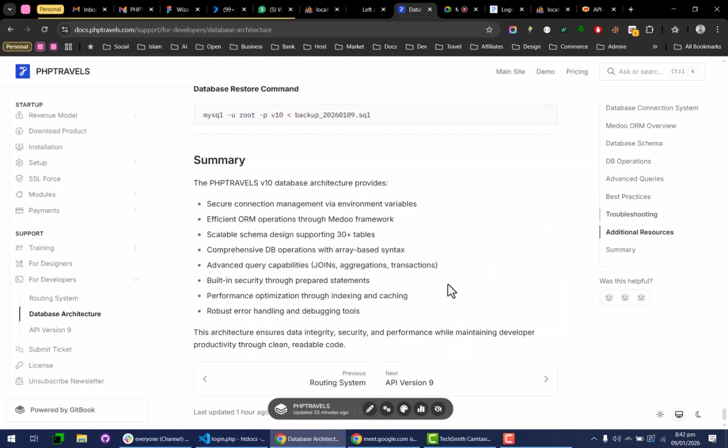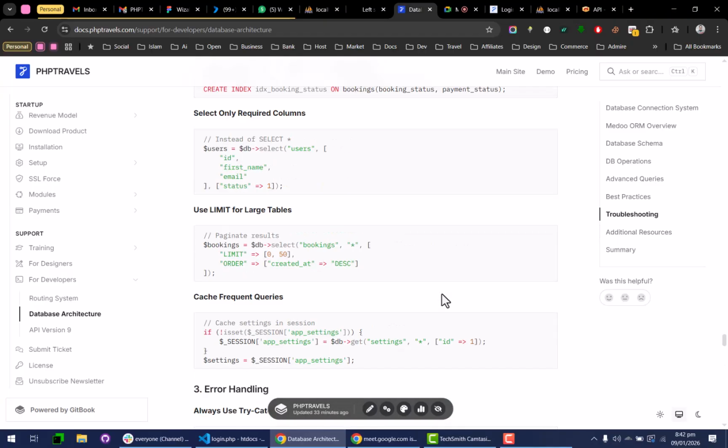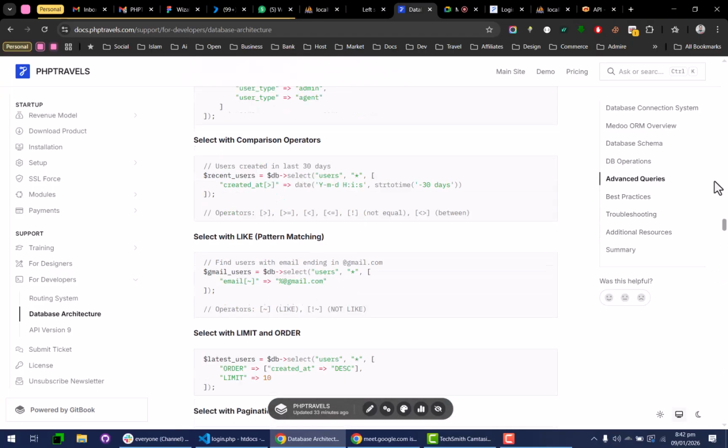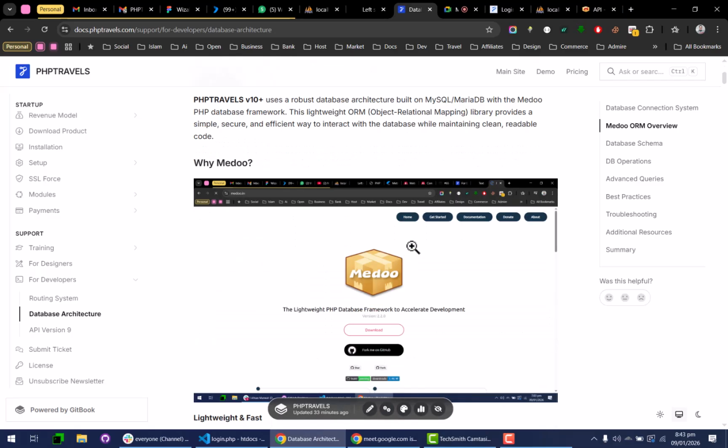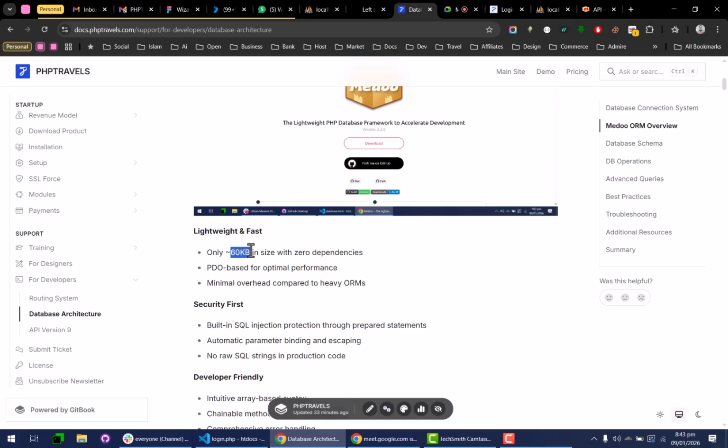So I hope we are done here right now. For any developer who is looking for comprehensive documentation, whether for routing or the database, these two are the main pillars of any project. One is the routing, and the second is the database architecture. And we have tried to use the simplest way to understand, to develop, and to execute, with the most minimalist approaches, because both libraries are very light. One is 60 KB with 300 lines maximum, and this one is also very lightweight, as you have seen, only 60 KB as well. So I think the router is also 60 or 30 KB.